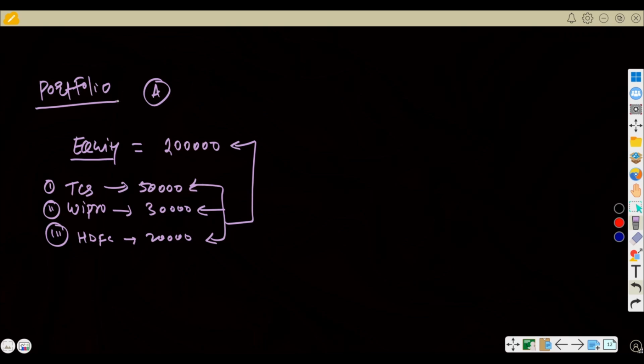And there is one guy, B, who is looking for a portfolio. He doesn't want to hold any securities as such, but is looking for an exposure of a 1 lakh rupees portfolio. So B is interested and B is ready to pay 5% per annum on the portfolio amount.